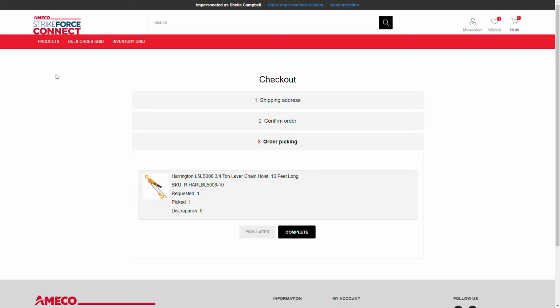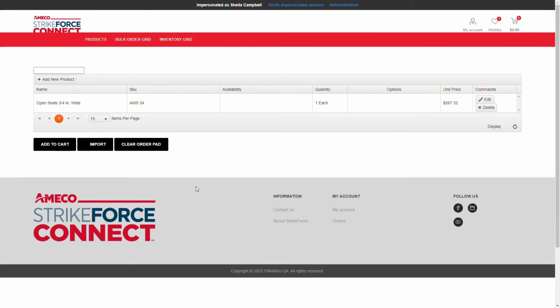Let's pivot now to take a look at some of the bulk ordering capabilities of the system. So the system is heavily barcode driven. This demonstration or video is done through the web, so you can see what a full desktop experience would look like. But again, everything really is barcode driven. So it's not necessarily practical at all times to be going through a web presentation layer like we've done up to this point in this video. Many times this is all about, I just need to barcode scan these things.